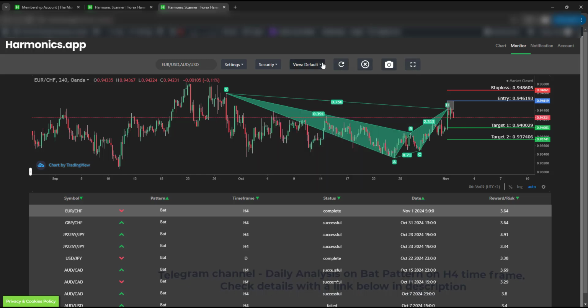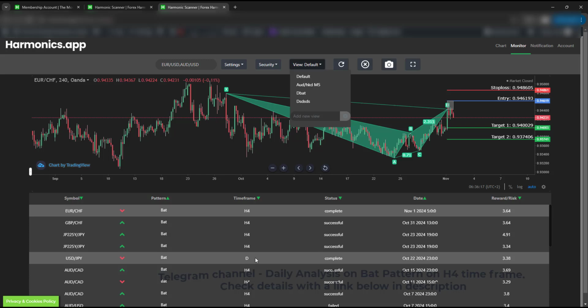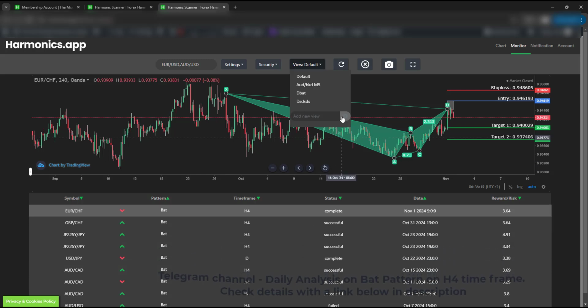Then you have here a possibility to select and save your view. For example, if you are using this view with only Forex on the 4-hour time frame and the daily time frame, you can save this view by typing here test or something else and then clicking the plus button, which will add it inside this list.